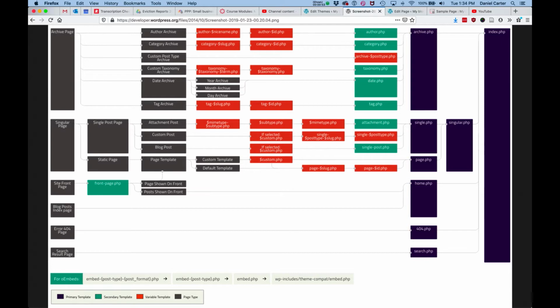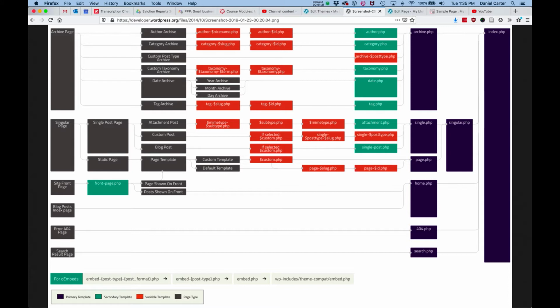So WordPress, the user goes to a URL. WordPress knows either that URL corresponds to a single piece of content, like a post or a page or a custom type of content that you've created, or it corresponds to basically a list of content, which we call an archive in WordPress. So that might be like a month's worth of content, or it might be the latest blog posts, or it might be a category of content, okay? So this helps us understand which template is being used.